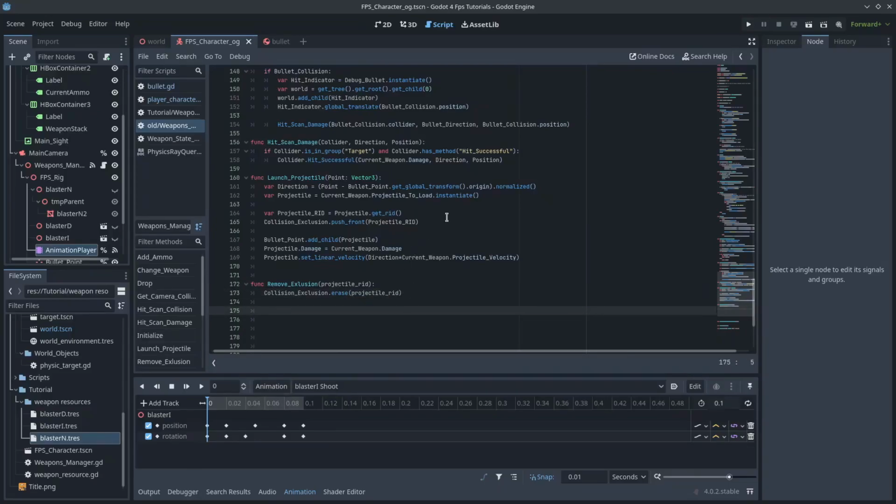Now we just need to link that up with a signal. Now, signals have changed a lot in Godot 4. And one thing I was learning as I was doing this is that you can just call directly a signal. So it needs to look like this.